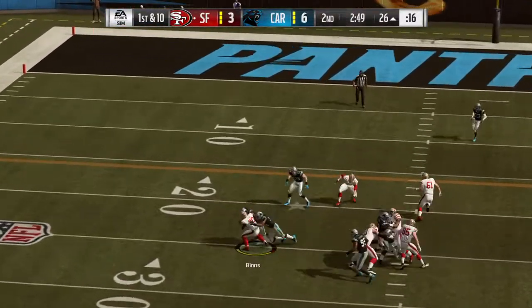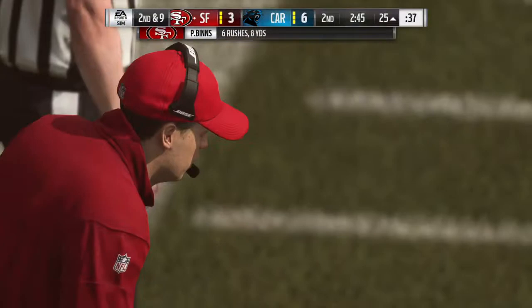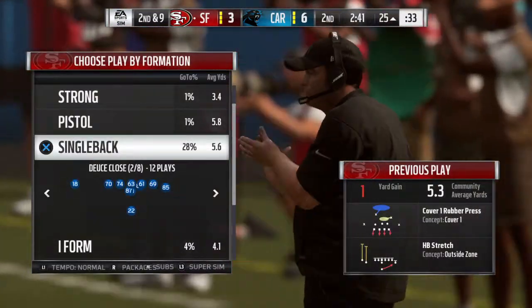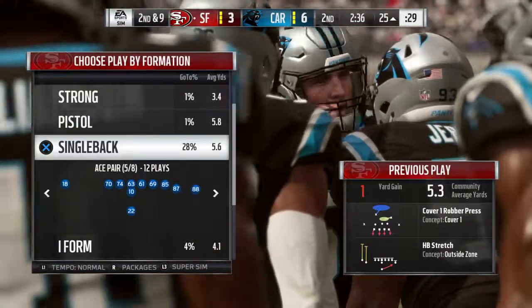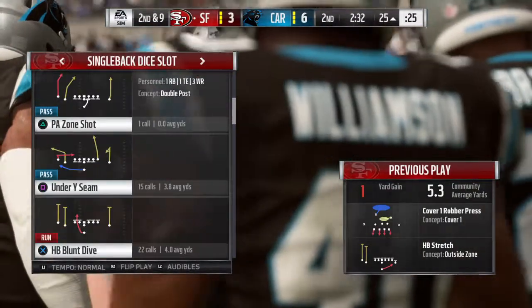And they'll go with a ground attack here. Down right around the 25. Credit him with a 1-yard gain there to make it 2nd and 9. Well, he hasn't made much of an impact in the running game thus far, and after that last run, not much is going to change in that area. He hasn't been able to get anything going, and really the offensive line not helping him much.